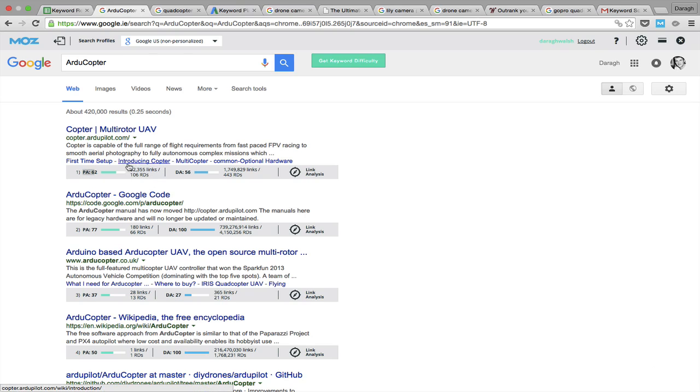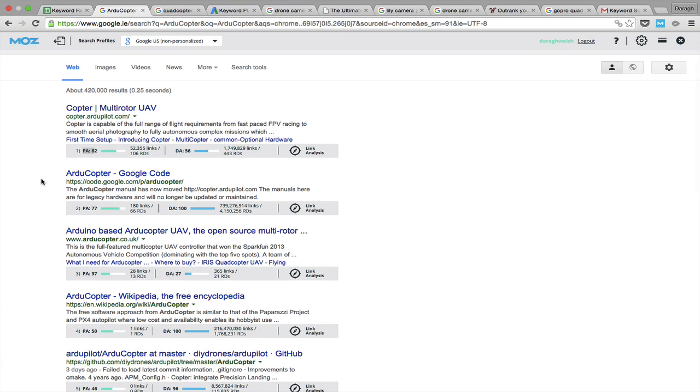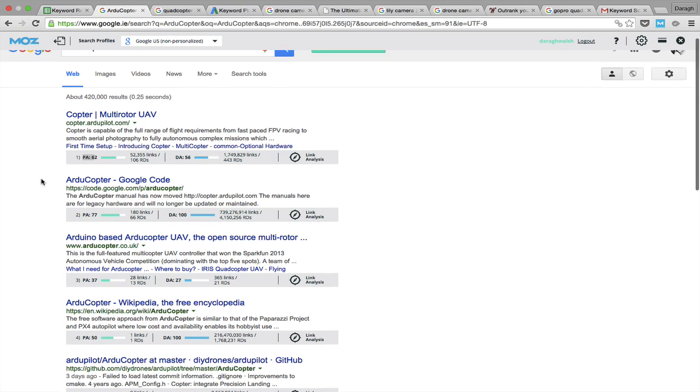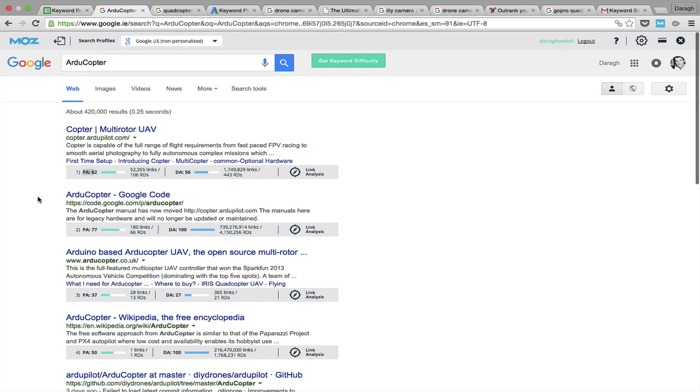Some other information that's shown here is the number of links from around the internet linking back to this page, really showing its authority as well. The domain authority, DA, is in aggregate the authority that all of the web pages on this website, on the domain, really have. So just to keep it simple though, the main thing that we want to look at is this page authority figure, and essentially what we're looking for is, for this keyword, are a lot of the page authorities 40 or below?